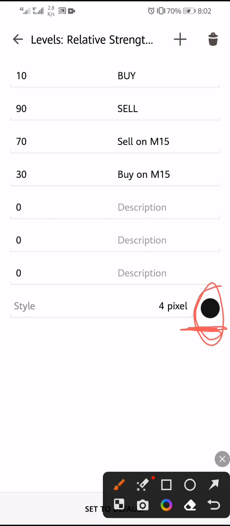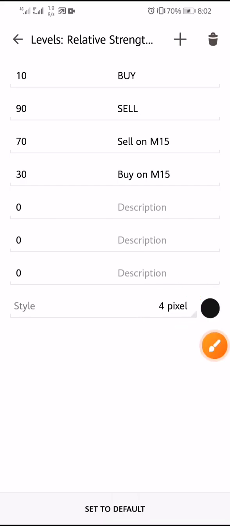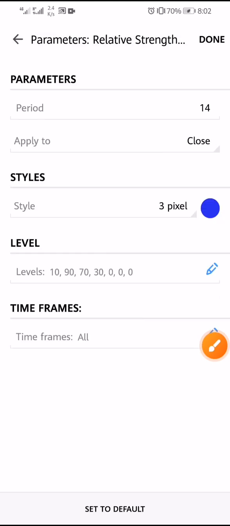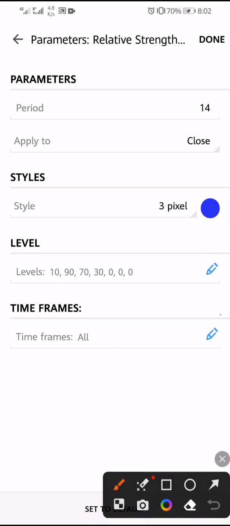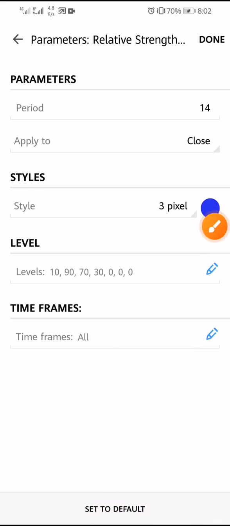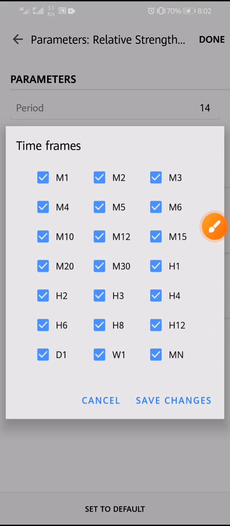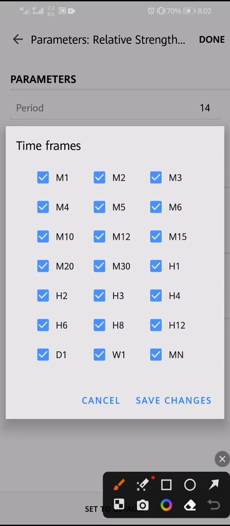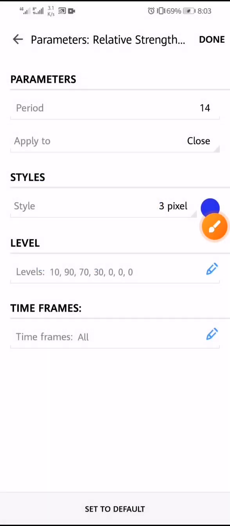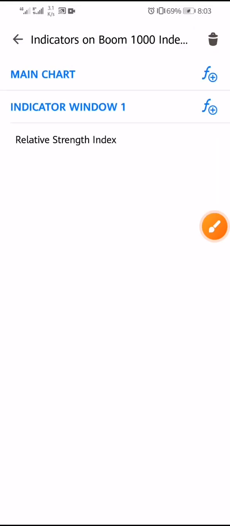So you put black color here, and then 4 pixels here. And then you're done. And then you get back, and then you click on this one. You select there, and then you make sure that you tick all time frames indicated. You tick all of them, so that your strategy applies on each and every time frame that you use. And then you click save changes, and then done, right?